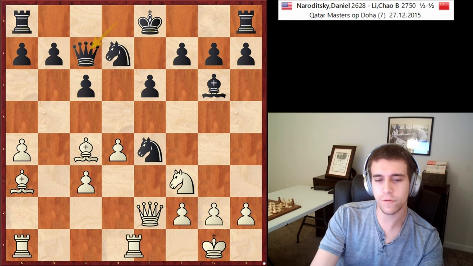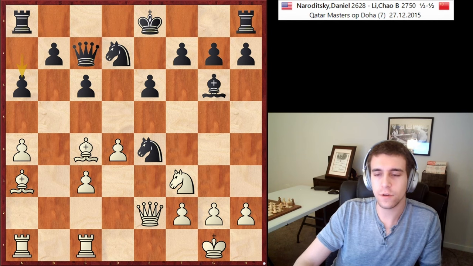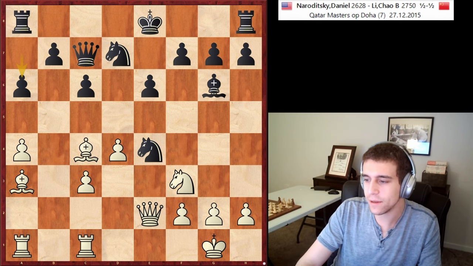is black's main move. This is theory. And so we get this critical position. A6 is the move. And all of these moves have reasons behind them. I won't delve into them too deeply.